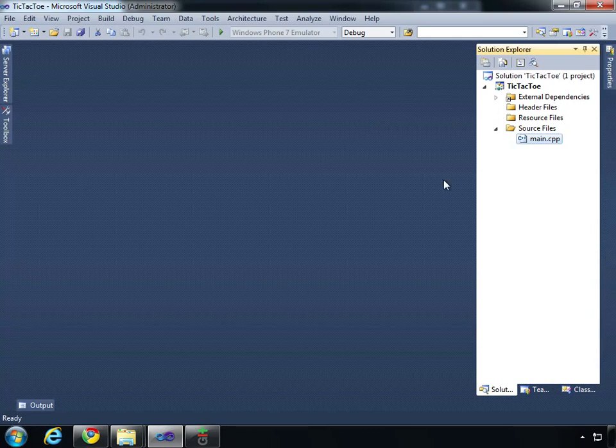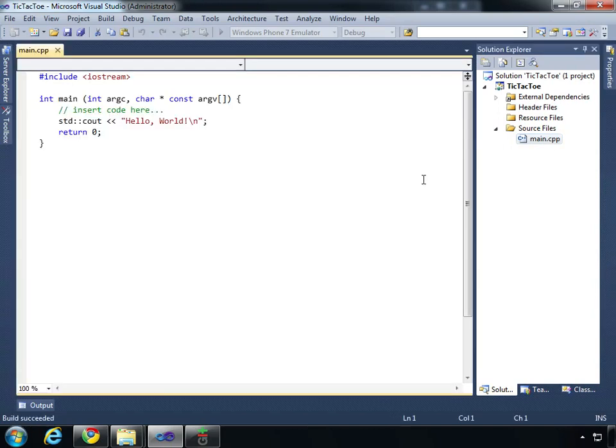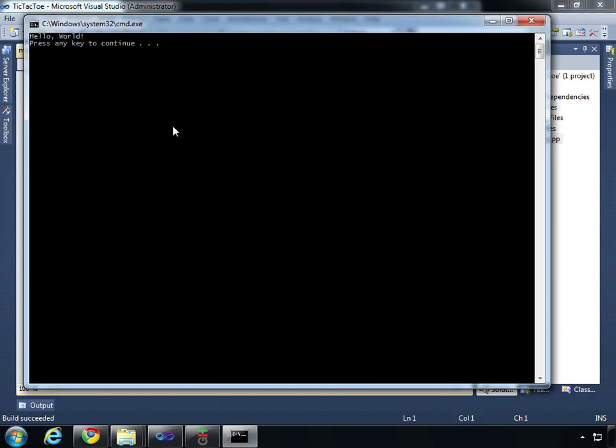Okay, so now what we do is just build. Control-Shift-B starts the build. Build started. I'm going to go ahead and open up the CPP file while it's building. I don't know why it's taking so long. Okay, we see build succeeded. And this is indeed the same CPP file that we had in Git, so that's great. So now if we hit Control-F5, we can debug, and we can see, hey, hello world is output.